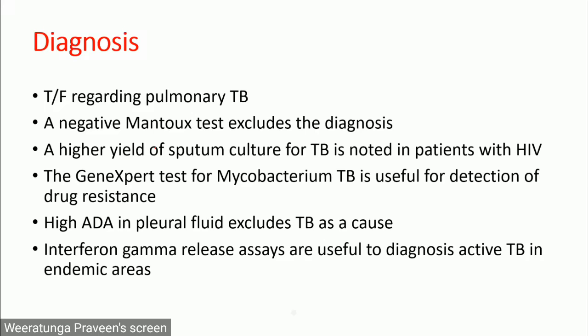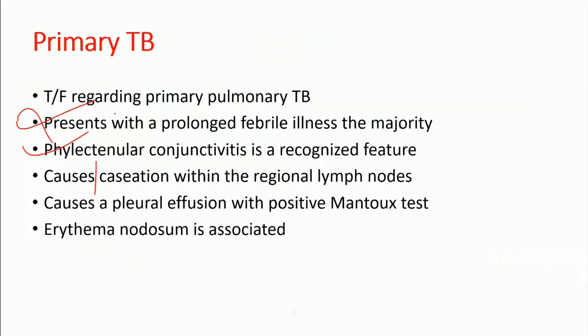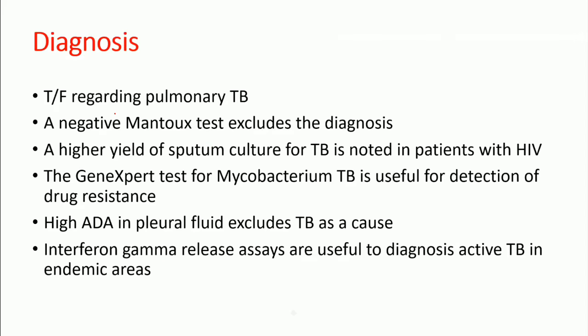Right. So from this point onwards, your focus is on post-primary TB. When you say majority presents, you should consider asymptomatic people as well. Yes. You can argue that it's not, but that's the usual meaning. Okay. True or false regarding pulmonary TB. Now from this point onwards, our focus is on post-primary TB.